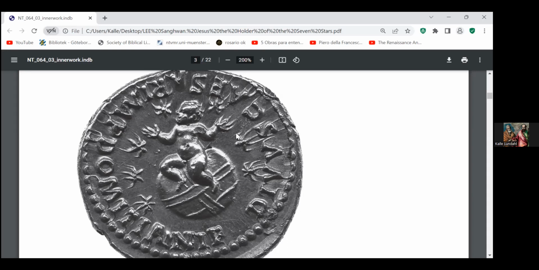Even if the dichotomy between holding and surrounding is there, I think the coin's point is different. In Revelation, Jesus is holding the stars, showing that he's the master of the stars. But here, the master is shown in a different way. He's actually among the stars. It's not that Domitian's child is inferior to them, but he's among them because the child is taken up, deified. Perhaps not in the same way as holding the stars in the hand, but still he's among the stars, so the point is different. I don't think Romans would disagree that even in this depiction, Domitian's child is the master of the stars. Sounds very good.